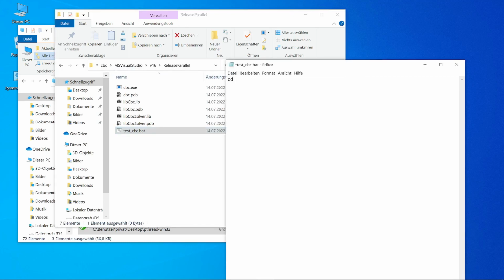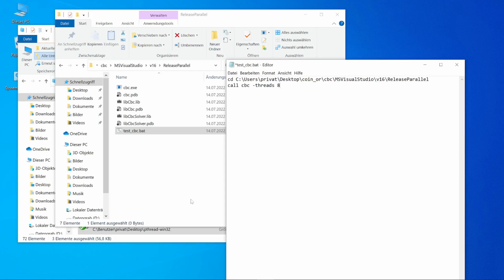For instance, let's change directory to the folder we are located in. And now we want to call cbc.exe with some test project we have to define. The argument we want to use is threads, so if I want to work with 8 threads, I have to put threads 8 here.